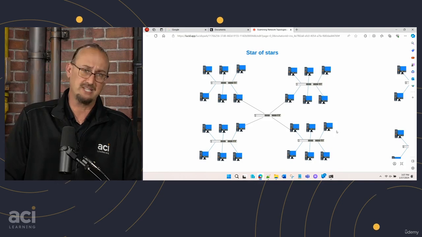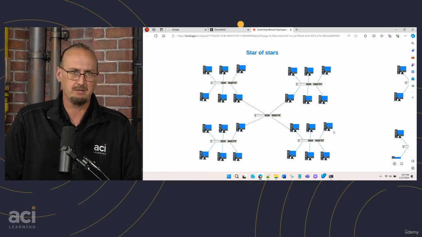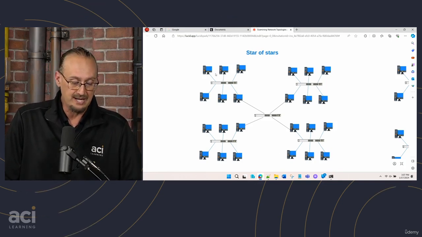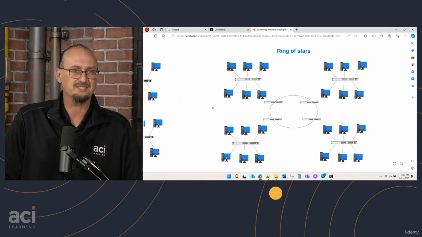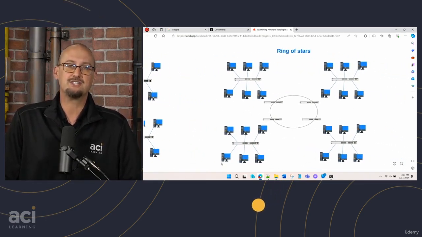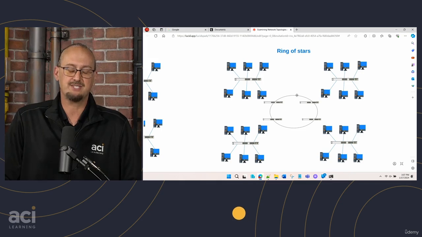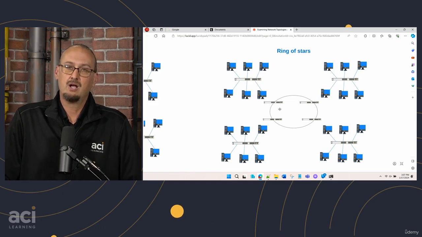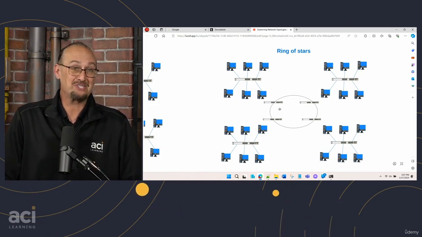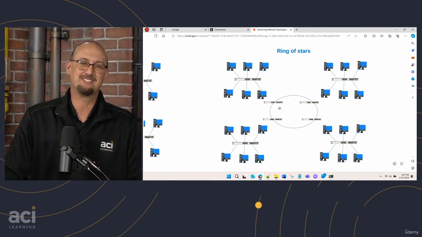These are just a couple of examples. You can mix a lot of them, a star ring pattern, right? What I could do is I could have stars, actually, I have a ring of stars, right? So now I have three star patterns, but the connectivity devices, like SONET, the WAN environment, would be the ring. All right, again, we don't set out for these. This is a ring of stars, and that was the whole Ringo Starr. I love it. That's how I'm going to tell people to remember it.